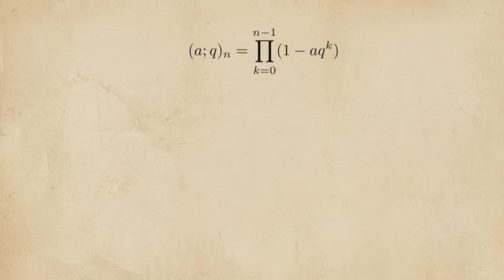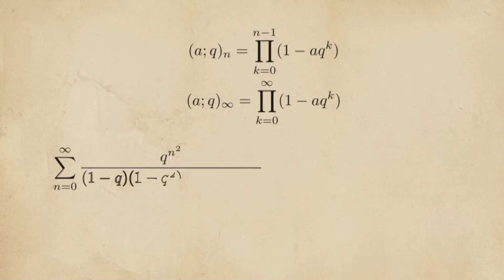Our solution begins in the late 19th century in the realm of infinite series through the work of Leonard James Rogers and later Srinivasa Ramanujan. To read their work, we first need a compact notation called the finite Q-Pochhammer symbol, which represents the multiplication of a descending sequence of terms. When that multiplication is extended to infinity, it becomes the infinite Q-Pochhammer symbol.